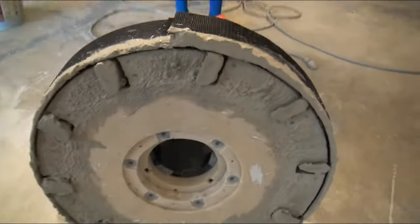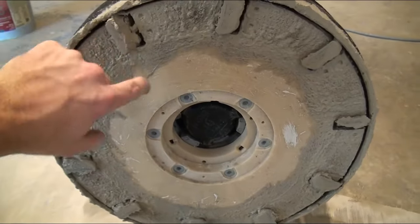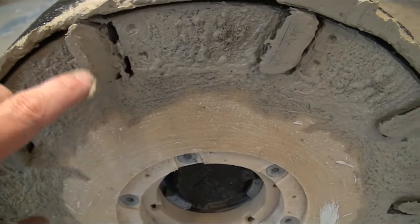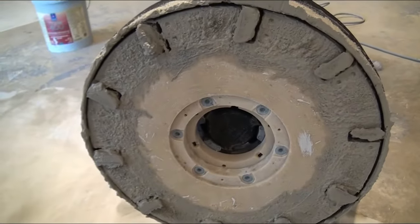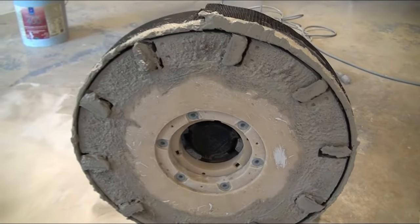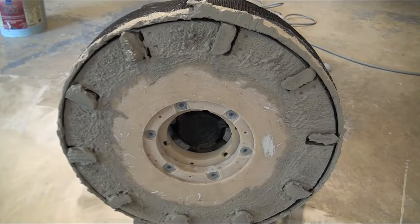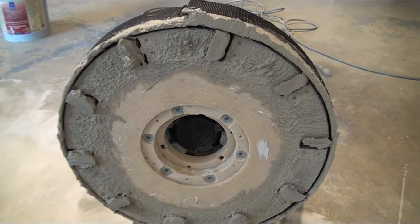That's fine. I already started using it so it's real messy, but essentially, if I wipe this off up here — these are diamond-tip blades underneath here, and it scrapes it off. It's actually meant for taking off glue, mastic, that type of stuff, but they said it would work on paint. The rental person at Home Depot said it didn't get good reviews from people who tried to strip paint off concrete floors, but it does work — it just takes a while, so you just have to take your time.